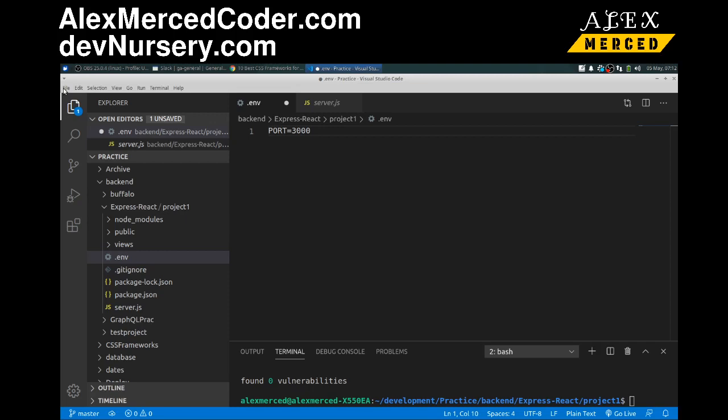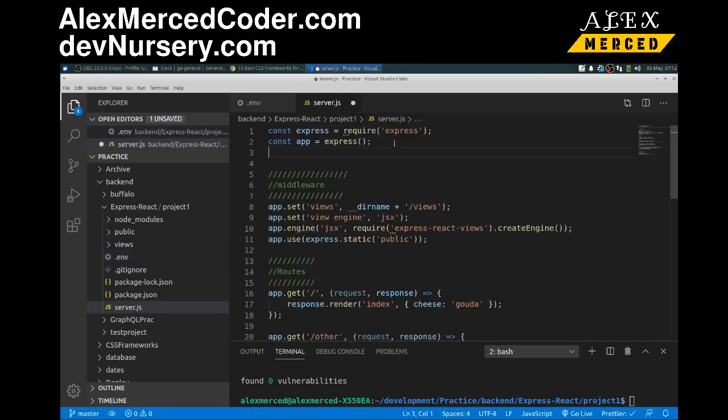I need to make sure that the dotenv package is being used. We don't need to store it in a variable, we just need to invoke it. So require dotenv, and then I think we just have to run this config function, and that should be it. The reason there's a config function is that there's a bunch of options you can configure, like having multiple .env files, but by default it'll just look for a file called .env, meaning environment variables.